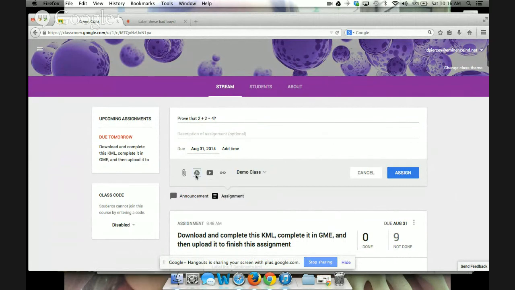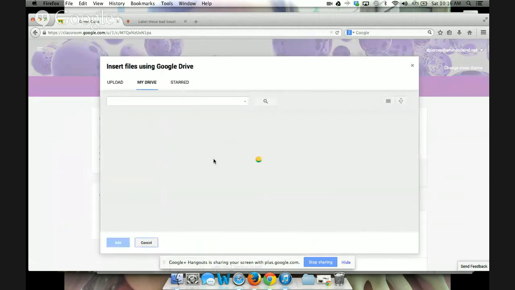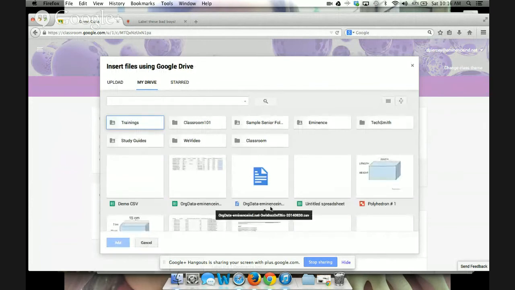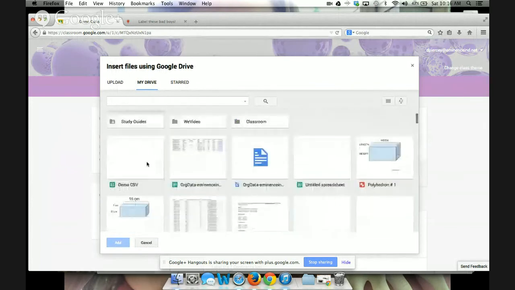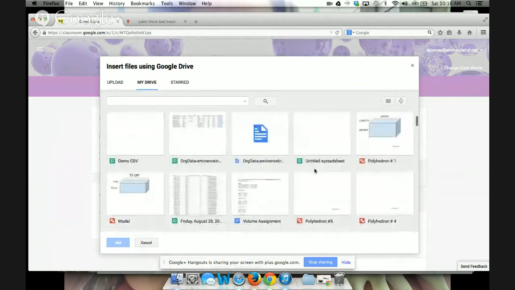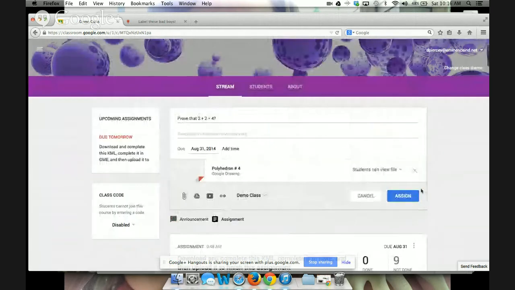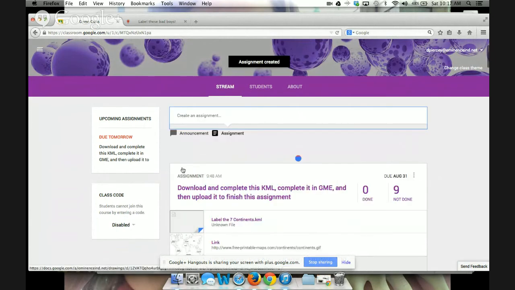You can even send a template from Drive, which, let me go ahead and find a blank Google drawing. Let's just grab this one right here, which you can then make it where the students can either view, edit, or, kind of like in Doctopus, it can make a copy of that file for each student. All you have to do is just click Assign, and then it makes a copy of that template for every student that's enrolled in your class.